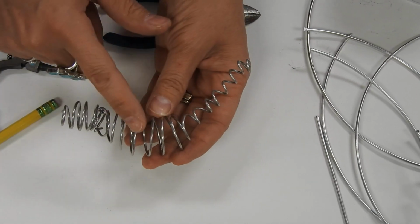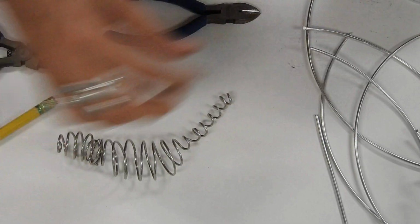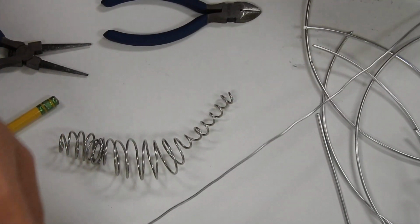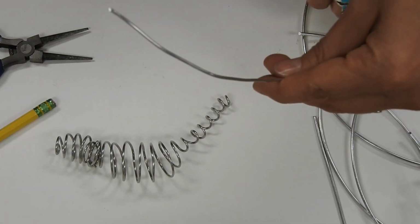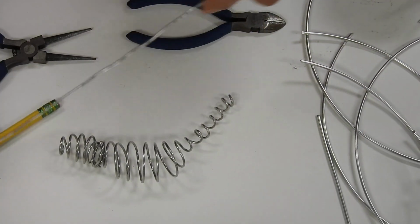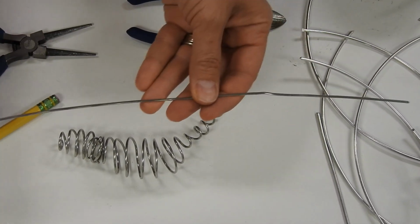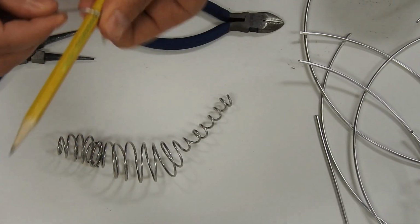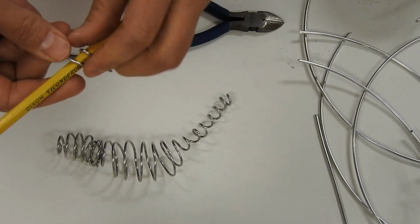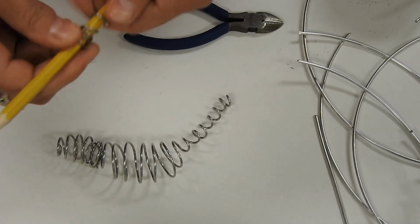Okay, so now I have a head, a body, and a tail. And now I have legs that I'd like to create. Again, I'm going to use that skinny wire. I'm going to use the pencil for the legs, just like I did with the tail. Now this it's going to be a little trickier. I'm going to make both legs out of the same piece of wire. So, first thing I'm going to do is wrap it around the pencil so I have a nice long coil.